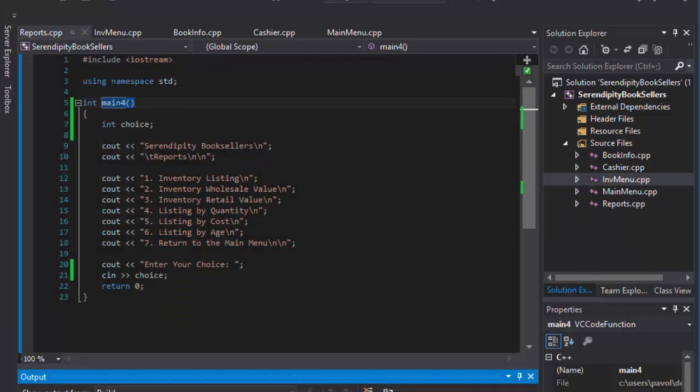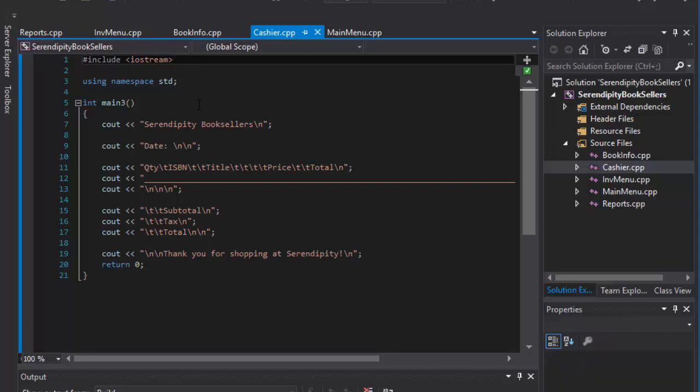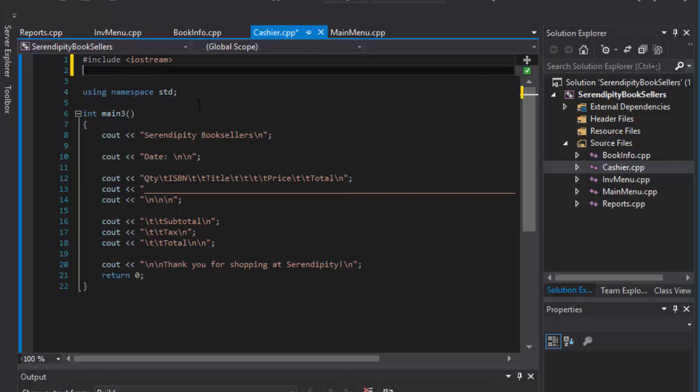So these are the easy changes, but the main change is for the cashier module, because now we will actually have to do some calculations and get the input as well. So yeah, let's get to it now. So this is our cashier module, cashier.cpp, and we have one include here for the iostream, but we will need to import a few more libraries. The first one will be iomanip, and the one we will also need is string.